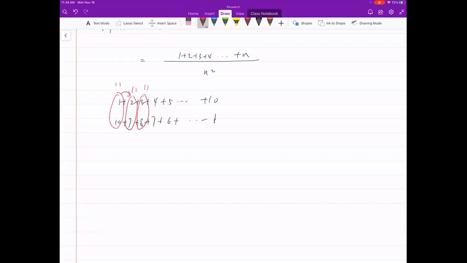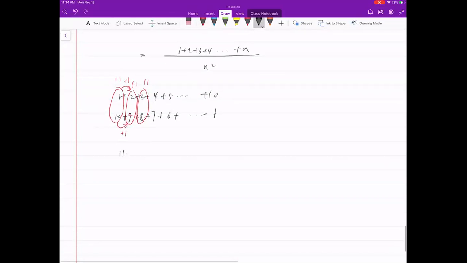Well, going from here to here, from 1 to 2, you basically increase this one by 1, right? Now at the bottom, from 10 to 9, you reduce this one by 1, right? You increase by 1, you reduce by 1, and then you sum them together. The sum doesn't change. The sum is still the same. Good so far? Okay, so every single pair here is 11. How many pairs do you have from 1 to 10? You have 10 pairs. Good so far? But how many times have you summed all the numbers together? You did it twice, forward ones and backwards ones. So together, 1 plus 2 plus 3 all the way to 10 is going to be 110 divided by 2, which is 55.